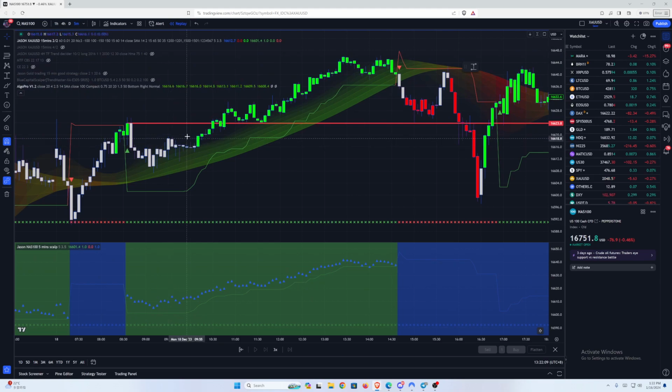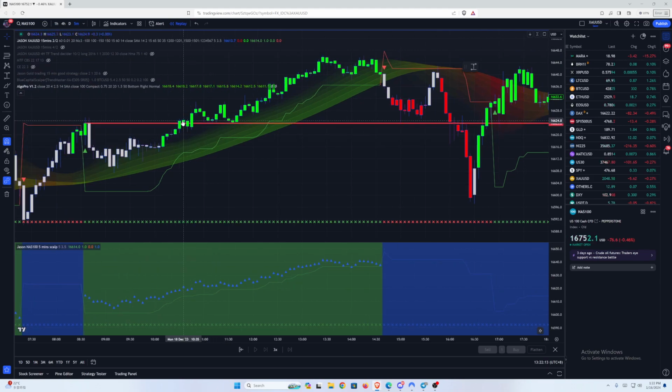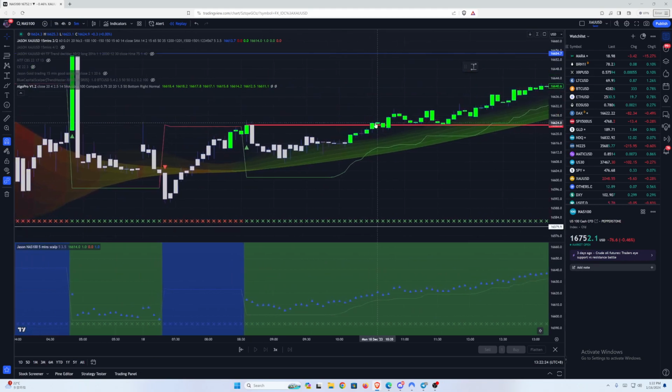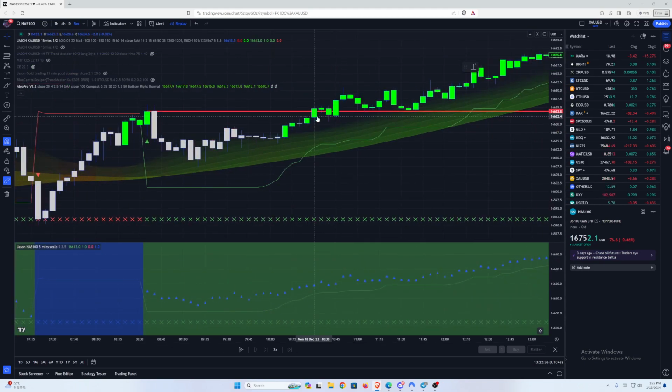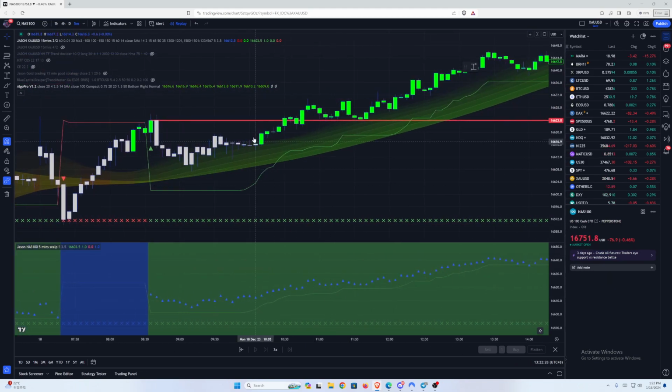Once it retraced and there was an obvious close above this price, I wouldn't like to call this an obvious. I would like to call this an obvious because this is way bigger. Or even this would work. Yeah, it closed above it in here, you see. So let's say if this one closed above it, right?